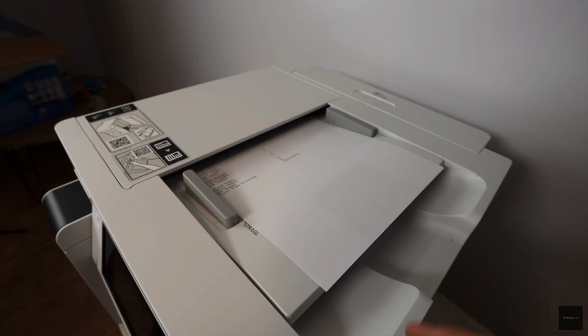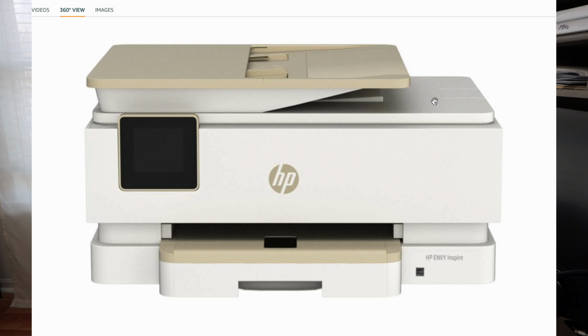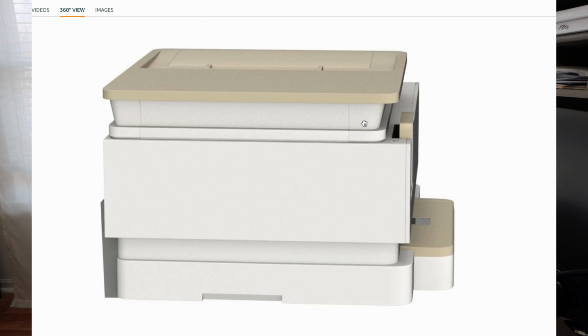So that is something you'll wanna pay attention to. Now, an automatic document feeder is easy to identify on a printer just by looking at the picture of the printer. It's usually at the very top. You see a little divot, and it's an extra piece that goes along the top. Most printers have a glass scanner. Those are pretty standard, but some of them don't. So you wanna pay attention. If you have to do some scanning at some point, you do wanna have a glass scanner.